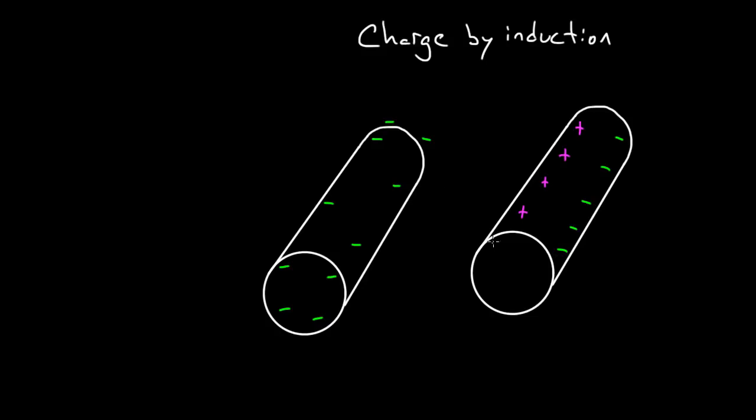Yeah, because now these positives are closer to the negatives than the negatives are, and these positives in this charged rod are attracting these positives. These negatives in this conducting rod are attracting these positive charges because like charges repel and opposites attract, but they're also repelling. These negatives in this rod are repelling these negatives. Do those forces cancel? They actually don't, because the closer you are to the charge, the bigger the force. This would cause this rod to get attracted to the other rod. So that's kind of cool.